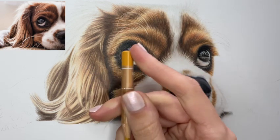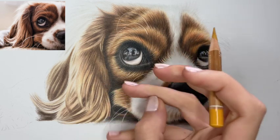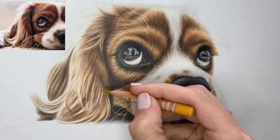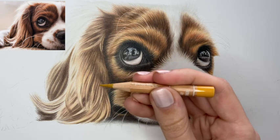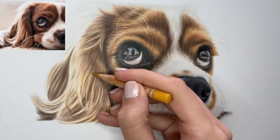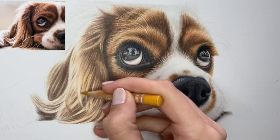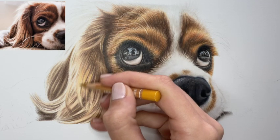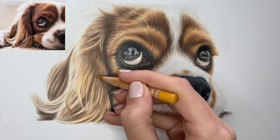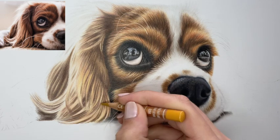It probably looks a lot more vibrant than it actually is. Remember that we've added quite a few layers of a pale colour, so it's not going to transfer on as bright as the actual pencil looks. Still, you want to apply a light to medium pressure, so you definitely don't add too much, you keep it subtle, but it'll really help to capture that lighting that's bouncing off different areas of the ear.